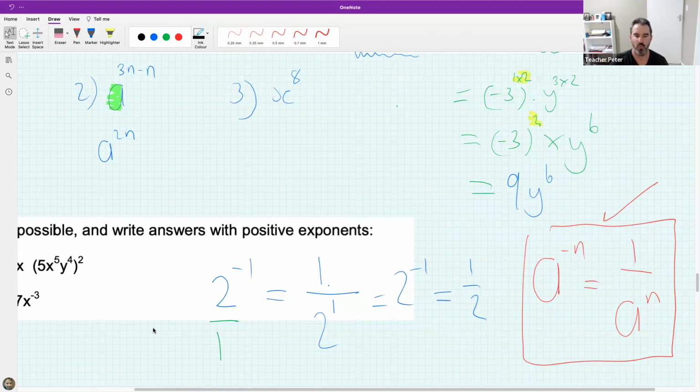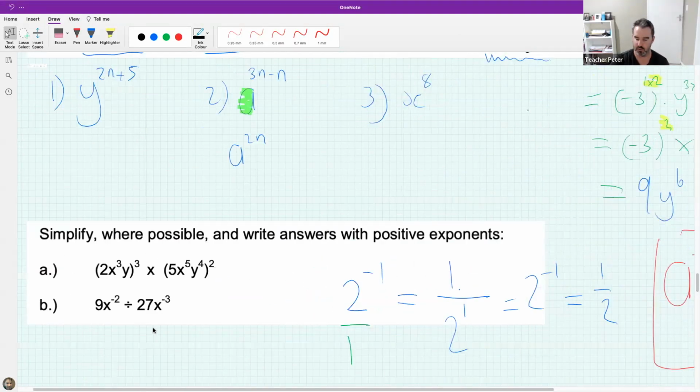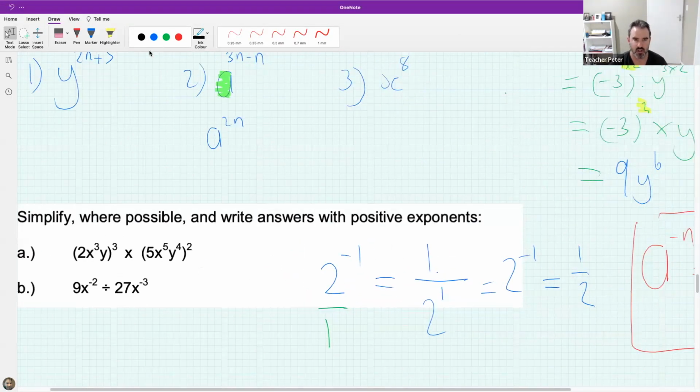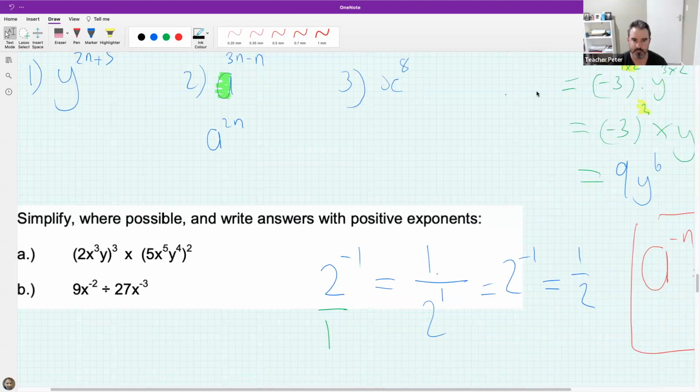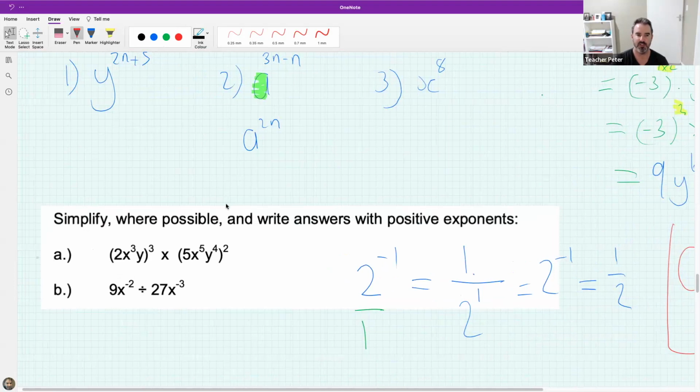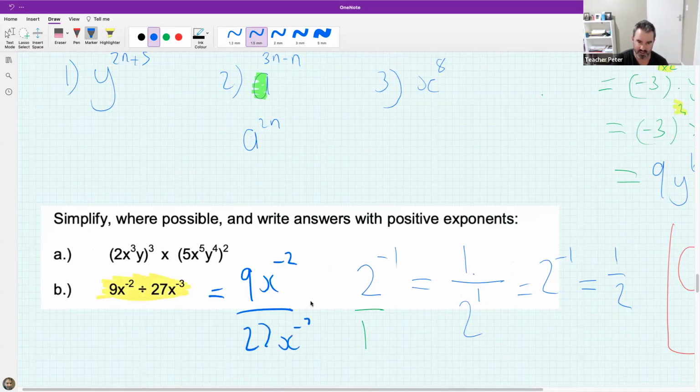So what I want to do tonight is finish with one last question. And we're going to deal with negative powers a bit more in the next lesson. But to finish tonight, I want you... What should we do? Let's do this. So if you rewrote this question, it would look like that.